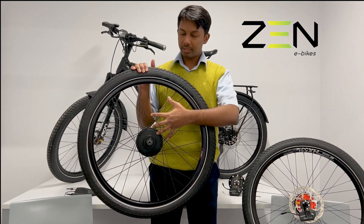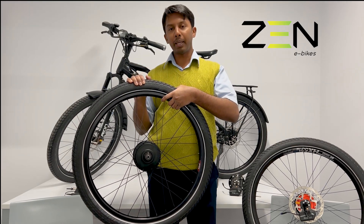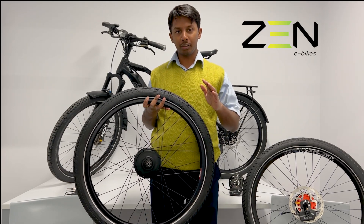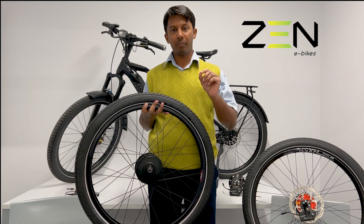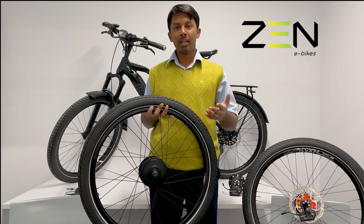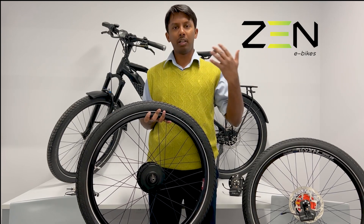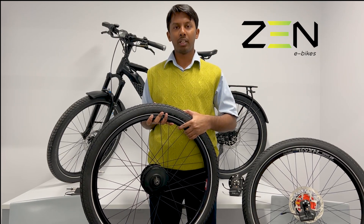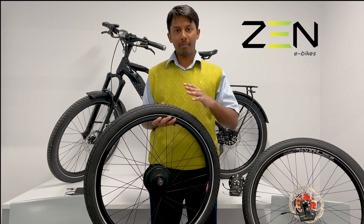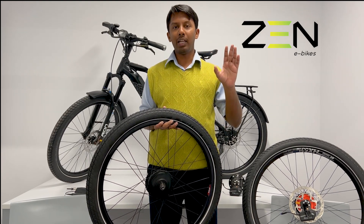We also use the 36-hole hub, so the rear wheel is extremely strong. One of the big benefits of this internal gear hub, especially the Enviolo, is the super low maintenance. I have known people who have done 50,000 kilometers on this without any oil change — it requires no oil change. Whether you live in Canada, northern parts of the US, or even beach climates like Arizona, it needs absolutely no maintenance at all. If you take care of the hub and make sure everything is okay from time to time, this will last a really long time.